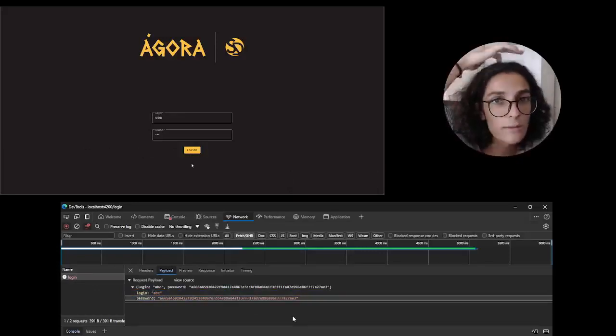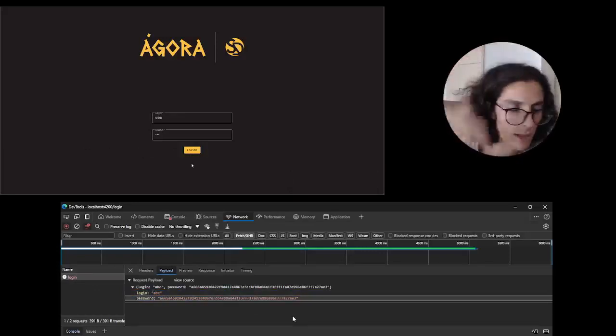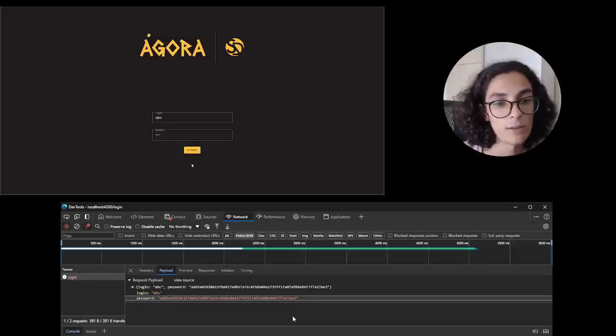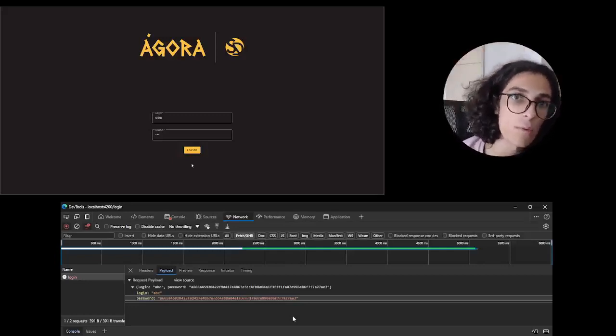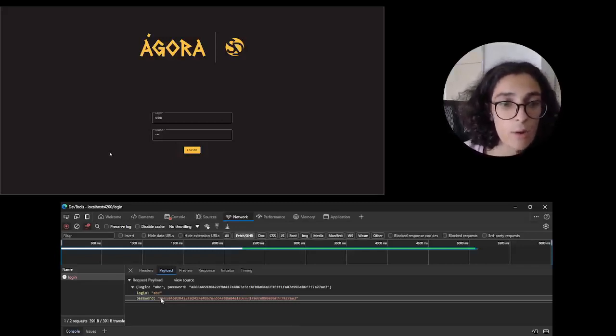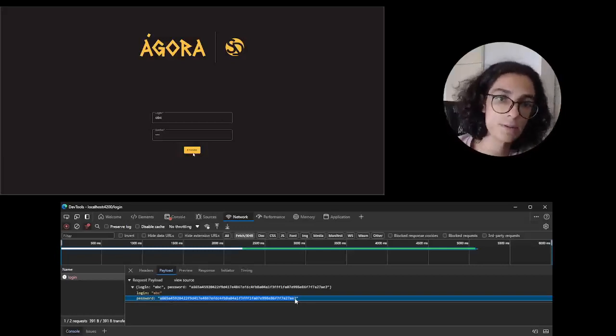So even if someone on my Wi-Fi or anyhow were able to grasp this information and know that I was sending a payload with my login and password, he'll never know my original password. He'll only know the encrypted version of it, right? And as you can see, we can only know that this is 123 because we have already seen that by typing 123, we obtained this. Otherwise, we would never know. If I typed a different password here, you would never be able to guess the original password, right?